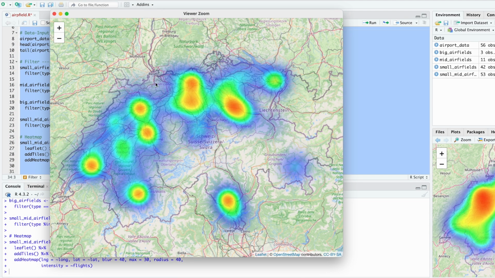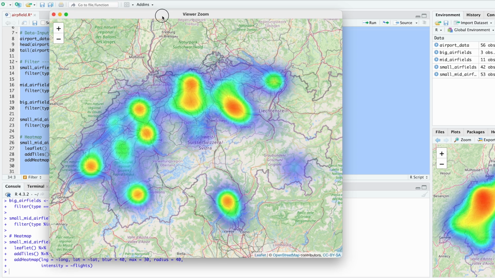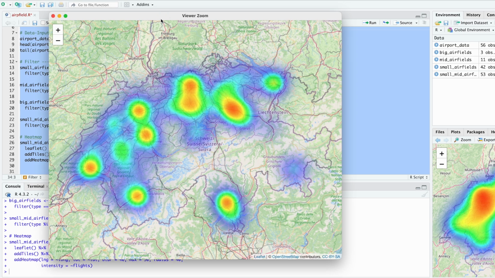And yeah, this one looks actually really beautiful and actually quite useful, because the difference between Regionalflughafen and Flugfelder is not that big in terms of flights per year. So the distance between the values is not that high. And as you can see here on the plot, it actually makes sense.